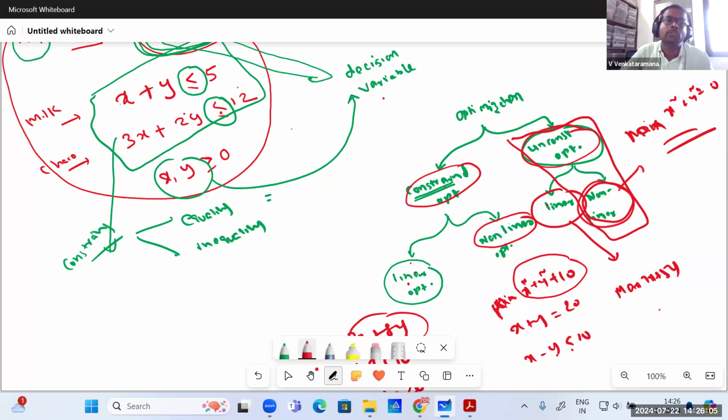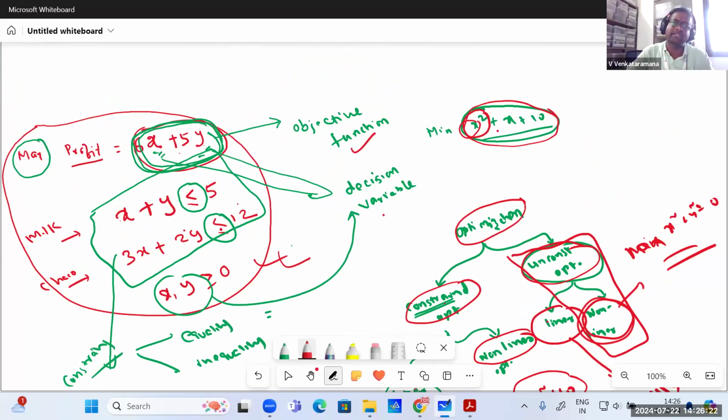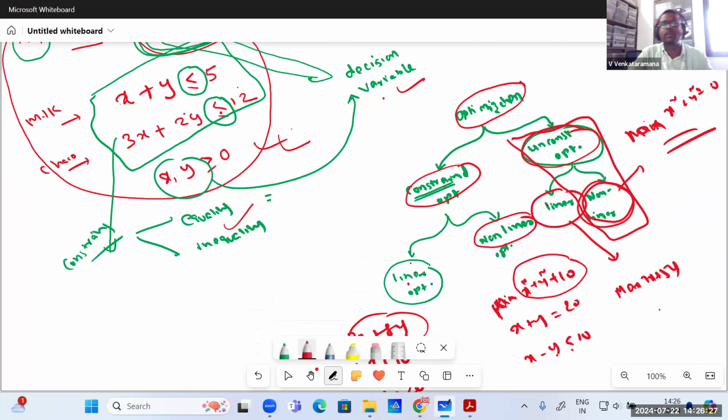Okay. So I think we are clear on what optimization means and what the mathematical modeling of an optimization problem is: the different parts available, like the objective function, decision variables, and constraints, the different types of optimization problems, and which type is used in machine learning. We discussed all that here. Hope you understand this.